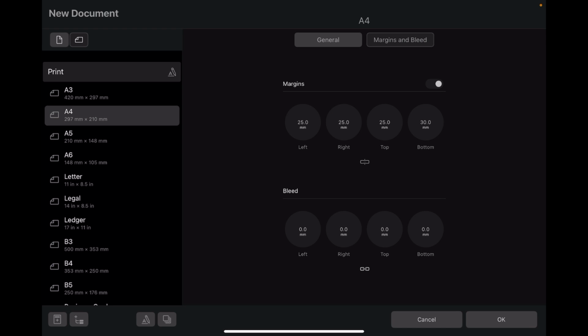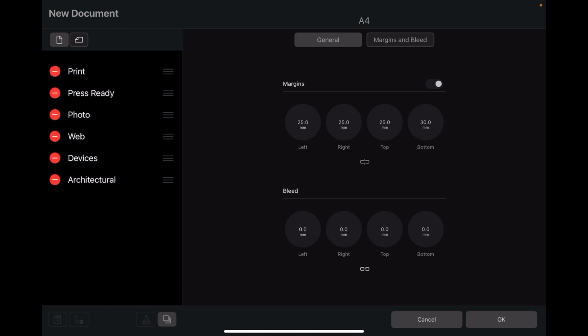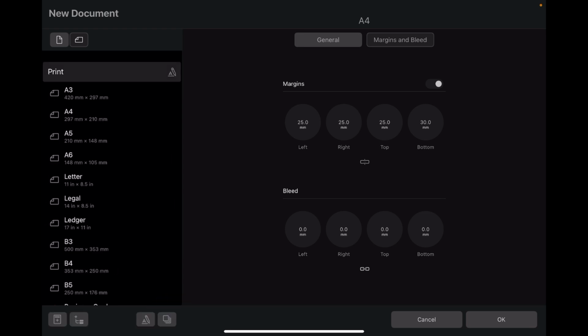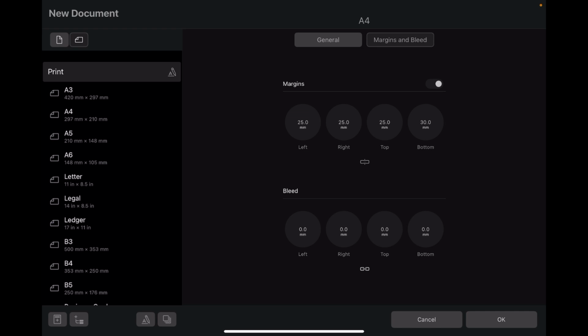Now, I won't press OK because that will actually create a document at this point in time. What I want to do is show you these options. You can see here down the bottom. Let's have a look on that one. And that's like an edit document. So you can remove or add documents to that. You can see that. That's all it does. Just keep pressing and it goes back to the original. Oops, there's a notification. We should have turned those off. Never mind. Let's go back to our A4 document.